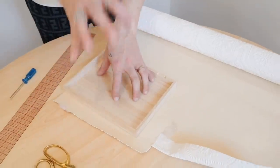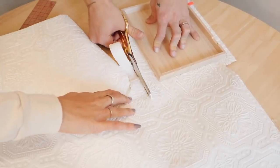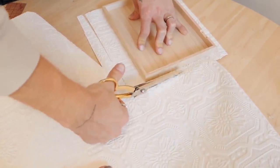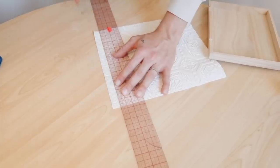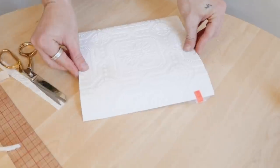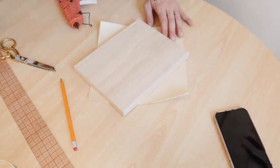I'm going to try to use the least amount of wallpaper that I can, that way I can reserve a lot of it. So I'm just going to cut here-ish. Because it's not going to be even, I'm going to do the side separately, so I can't wrap it all. So I'm going to lightly mark here, because I'm going to cut on the inside of this anyway. All right, so I marked center on the back of this little wallpaper piece. That way, when we glue this down, we know where the center point is.